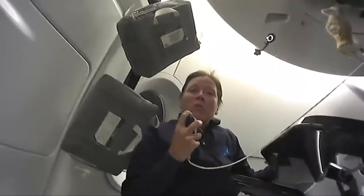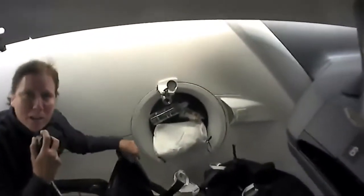As you can see, with the four of us in this Dragon capsule, it's quite a bit more crowded than it was with just Doug and Bob. So I thought I would show you some of what it's like to actually live on a spacecraft like this. You'll see that we have bags stowed all over the place, and this is for a number of reasons. You can pan over here, Soichi. Up here we have some bags full of our emergency equipment, and bags that hold our supplies, such as the shirts and pants that we are wearing now, which came up in these bags. You will also see that we've got things such as food and water stashed around, because every once in a while we like to have a snack. A little bit later on I'm going to have some trail mix.